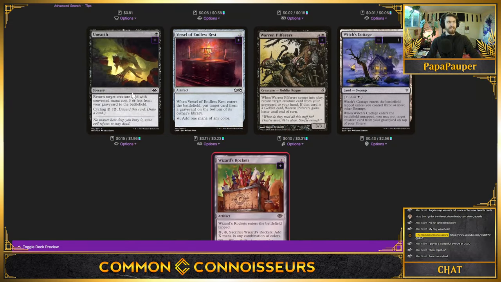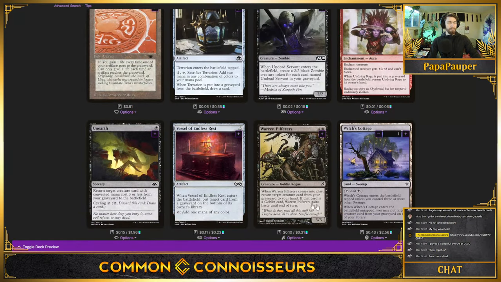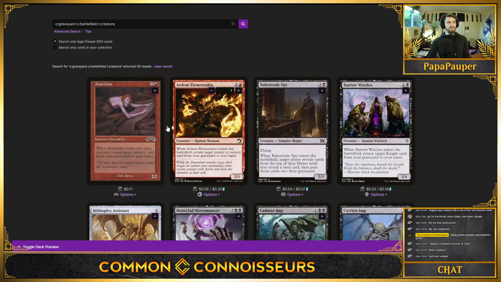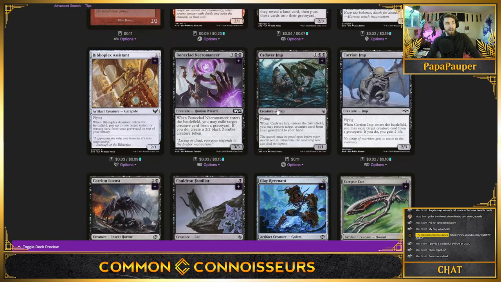We're not going to have anything for Unearth that we care about. We could actually play creatures that get these back too. So what if we did... something like Cadaver Imp. Cadaver Imp's actually a pretty cool one. The fact that it has flying is really good. So this carries something like Cranial Plating really well. I don't know if Cranial Plating is going to be necessary for this deck.